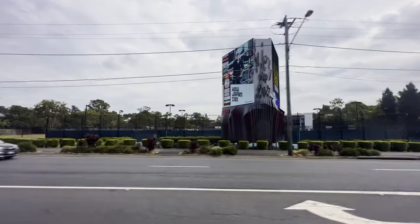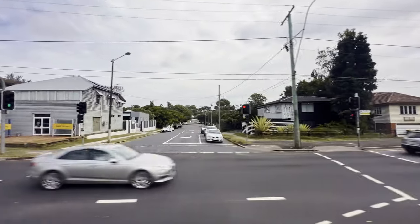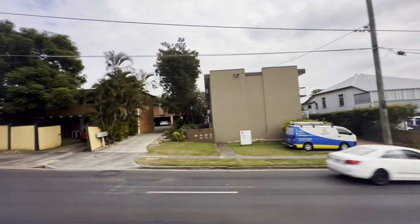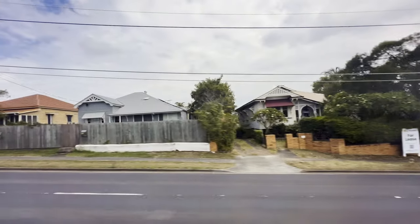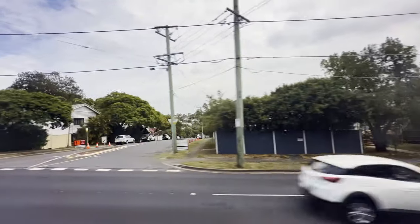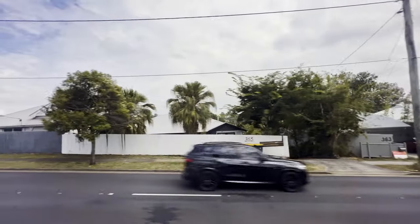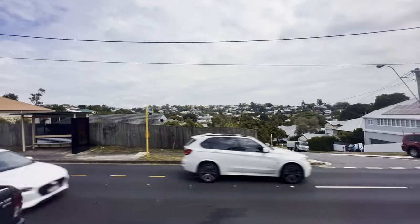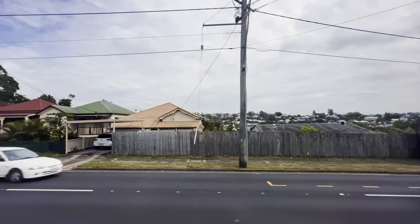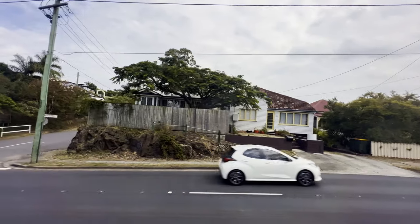We call it Mount Coot-tha, but it's just a mountain. It's bushland reserve, and we're very lucky to have such a big area of bushland reserve set aside for the people of Brisbane, just a mere 7 kilometres from the central business district. And so there we have a lot of bush tracks. They hike up and down, they ride their bikes up and down. It is only 287 metres above sea level, and we do have some waterfalls on one side, a sacred site of the Aborigines, and during the war it was where we stored ammunition, and we did discover a bit of gold there.